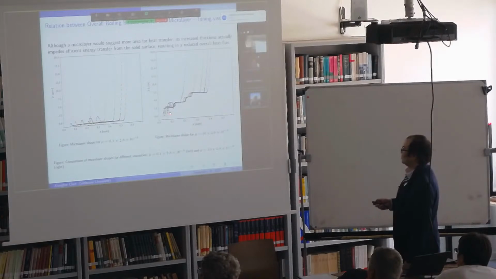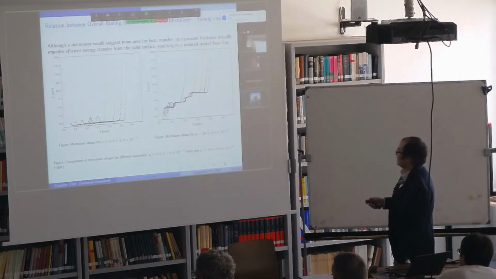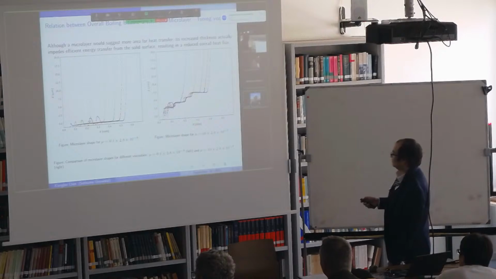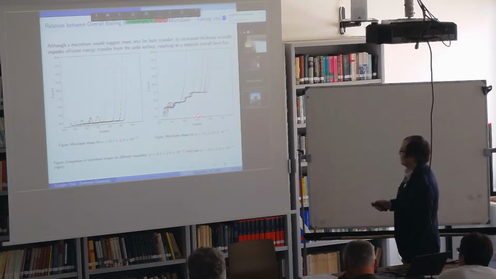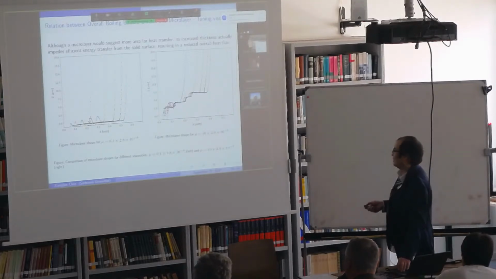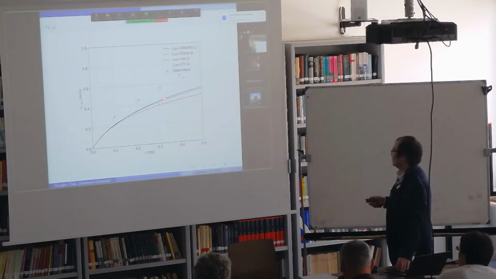The reason is that the microlayer length will be bigger when the Laplace number is small, in the right case, but the thickness of the microlayer will also be much bigger than the left. Because of this bigger thickness, the heat flux inside the microlayer significantly decreases, and that's the reason the heat transfer from the solid to the liquid decreases. And then we get this relation: when you decrease the Laplace number, you have a decreasing trend of the growth rate of the maximum bubble radius.